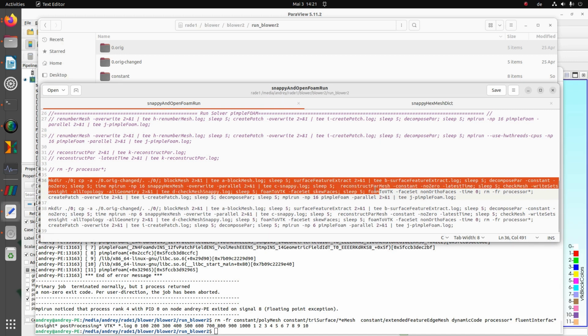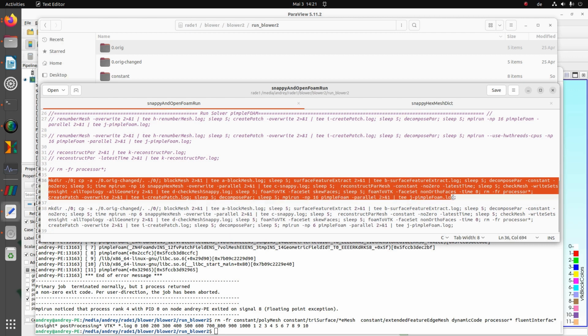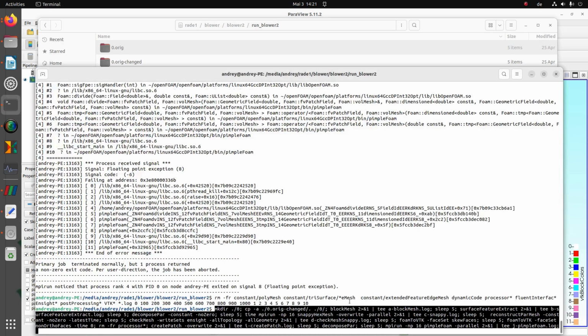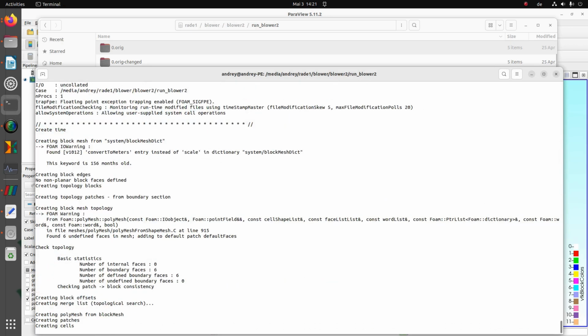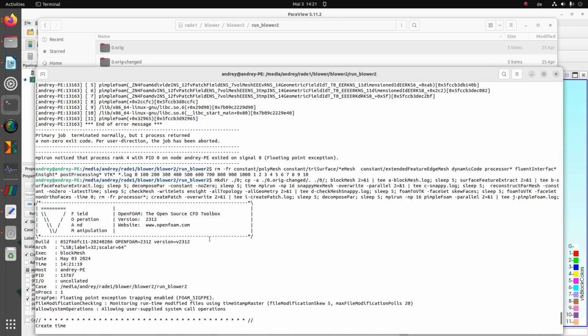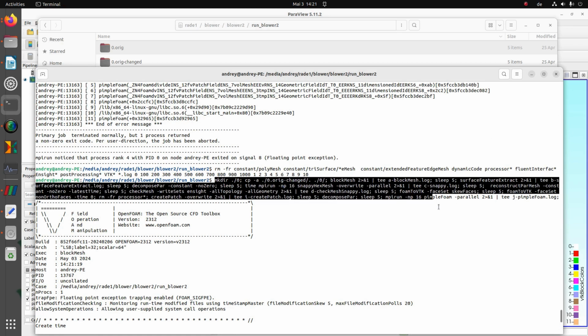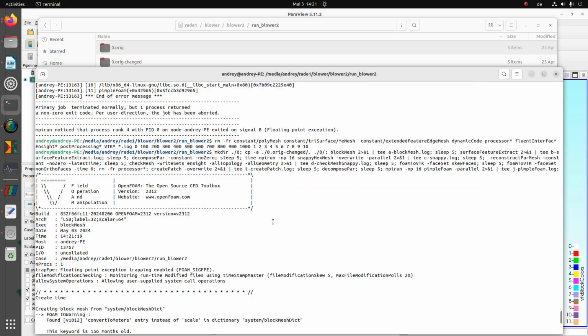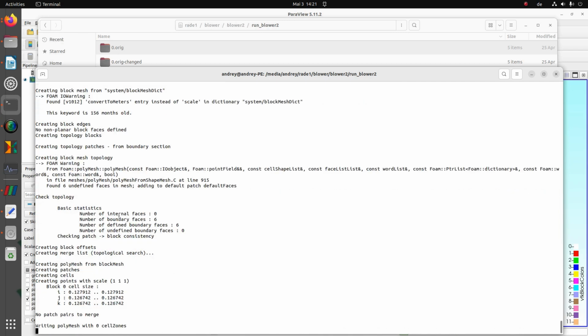Then we do checkMesh, and after that we will create patch, decomposePar again, and run pimpleFoam. That is exactly what this command means. We will execute it, and it starts with blockMesh.